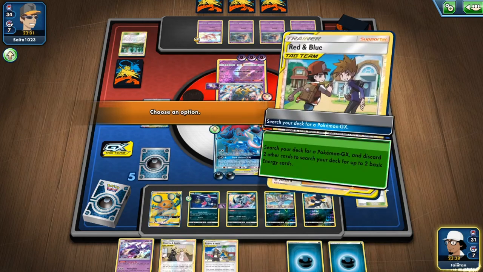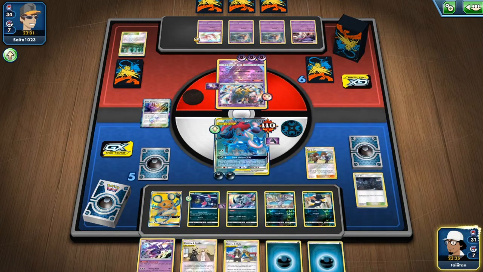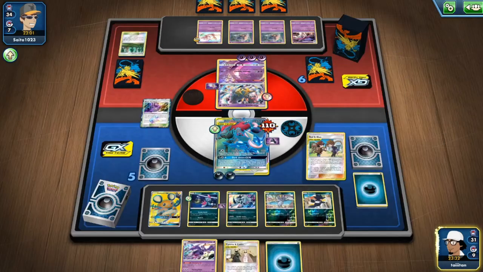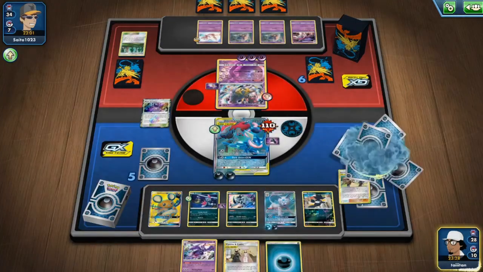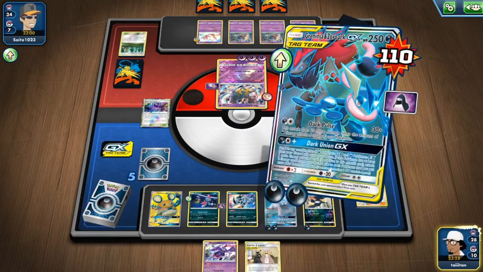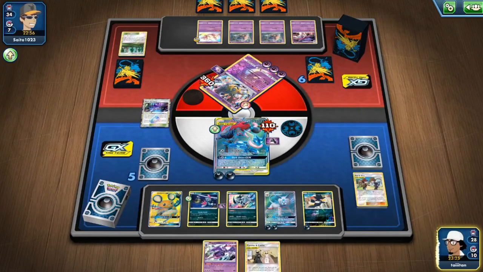Red and blue, Guzma Holler, and a Dark Energy, because I need Draw for next turn. Weavile. No, I only have a Lone Impersion. Oh, which means the other Weavile's in here. Oh, that's not good. Right, okay. No, that's fine. It's fine. We can work around with it. It's okay. Attach to Murkrow and do that. 360. So we're at 180.